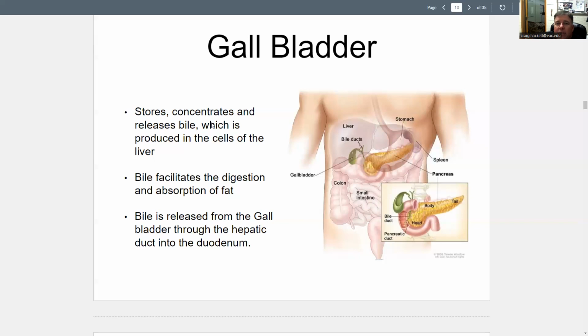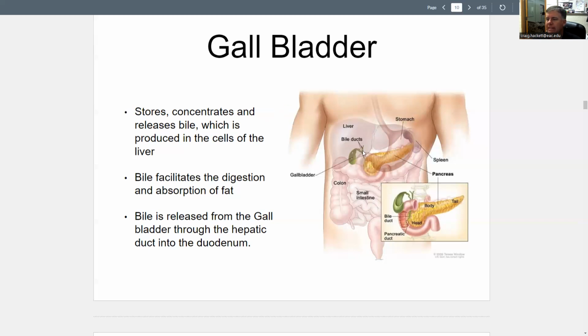Now, bile that is stored in the gallbladder is made in the liver. So if you don't have a gallbladder, you can still secrete some bile, but it comes directly from the liver. There's no storage for it. So those of you who know somebody who doesn't have a gallbladder, or you yourself don't, you can still eat fatty foods, right? But you can't eat a huge quantity of them, because you don't have a gallbladder that can store enough bile to emulsify the amount of fat that you've put there. So it self-regulates basically. So that's what the gallbladder does.